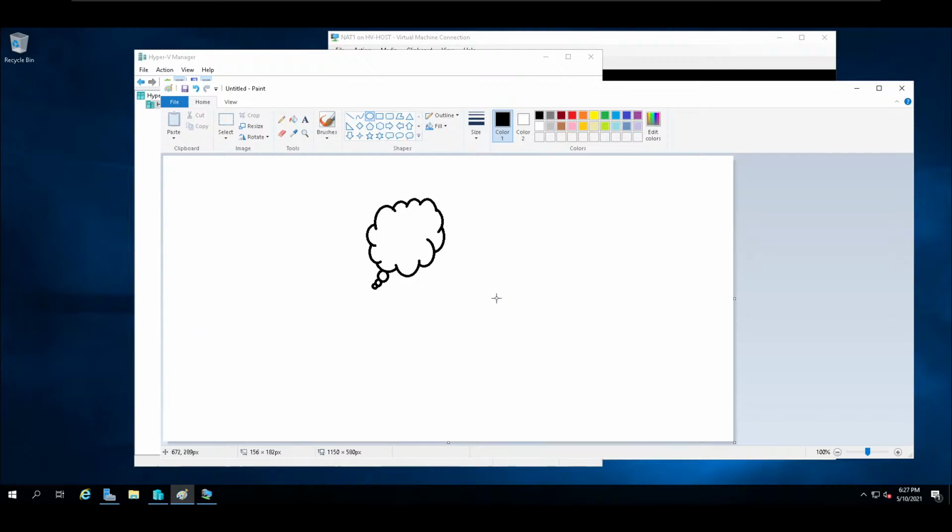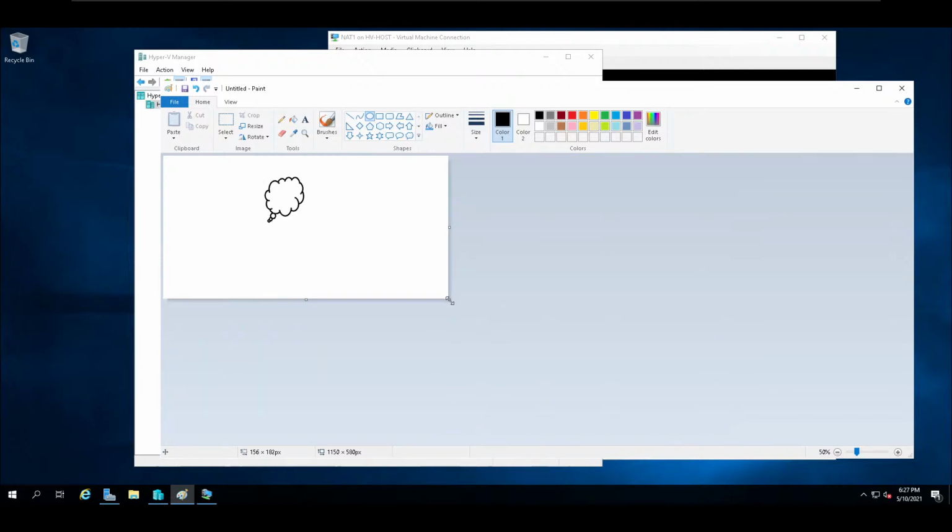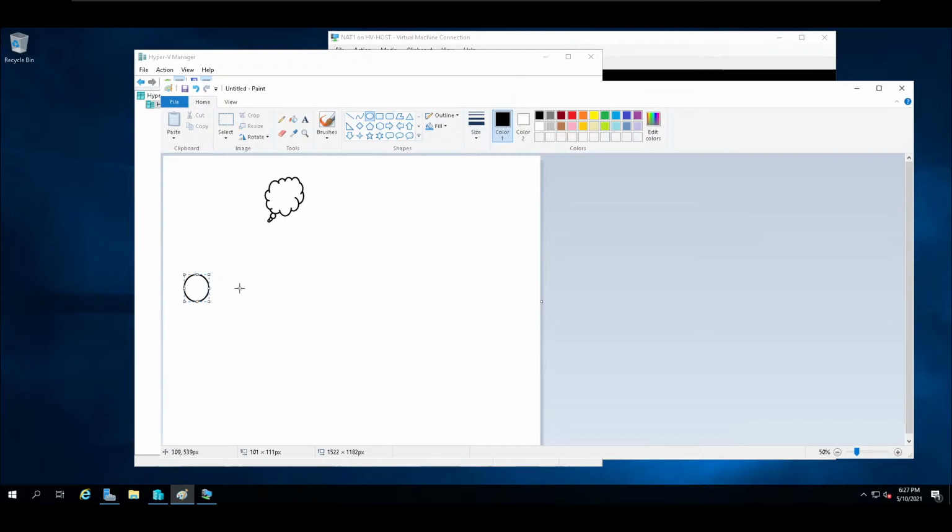I'm going to try and give myself a little bit of room here. Cool thing about Paint is if you want to make it bigger, you just make it bigger. All right. So I'm going to say these guys are DCs. Now, if you want to do perfect circles, anybody remember that trick? You can just hold shift when you're drawing. It'll keep it a circle.